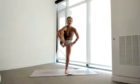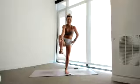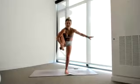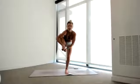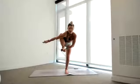4, 3, 2, on 1, extend the foot out in front of you. Yeah, good. For 4, for 3, for 2, on 1, rebend, pull the knee into your armpit. Right there, yep, good. Now take the left hand to the right foot. Now get your forearm or your bicep closer to the shin and extend your right leg out to the side.